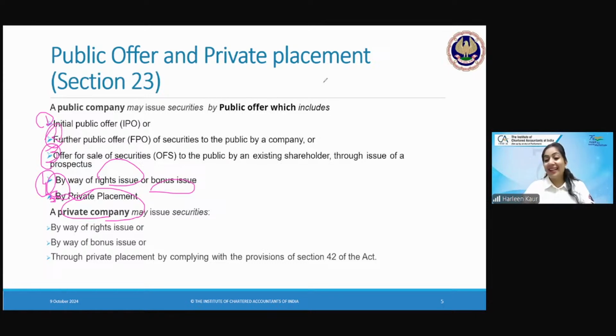So no is the correct answer. A private company can never go for the public offer. So you have already answered it correctly, because a private company has a definition that we did. It restricts, it prohibits the invitation to the public. So that is written, it is prohibiting, but the articles of association put that prohibition on a private company. That's why it's a private company. It becomes a public company if it goes up with the IPO. So a private company can never ever go for the public offer.